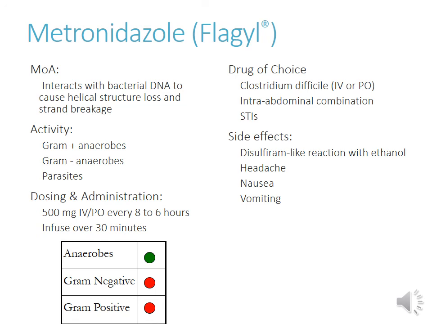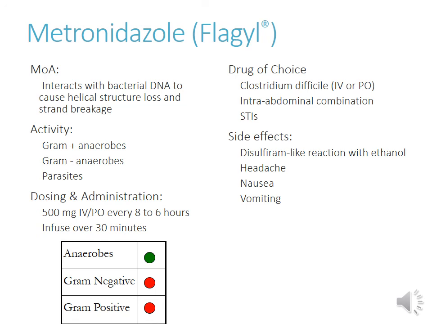And essentially what happens is that metabolism of alcohol occurs in a two-step process. You have alcohol dehydrogenase, which will convert the ethanol over to this acetaldehyde. And then eventually you have acetaldehyde dehydrogenase, which is converted over to eventually CO2 and water. So the disulfiram actually inhibits that acetaldehyde dehydrogenase, and that acetaldehyde buildup is what leads to a lot of flushing, a lot of nausea, vomiting, that really bad feeling when you end up drinking in combination with something like a Flagyl, right? So we can probably end up talking more about that if we run into it again. But just be aware to warn your patients, don't drink while they're on metronidazole, because they're going to feel pretty icky afterwards, right?